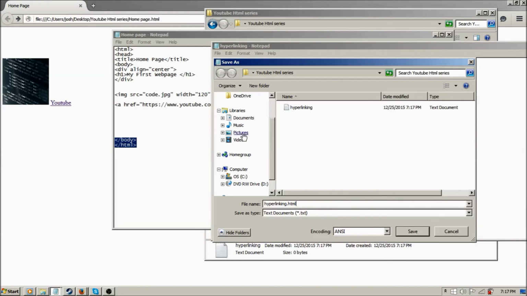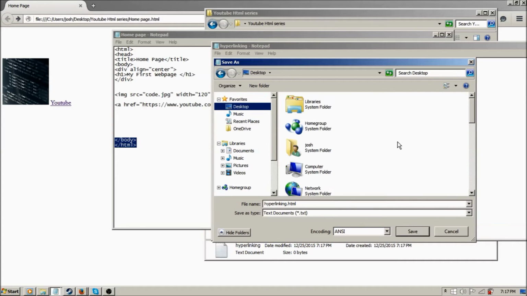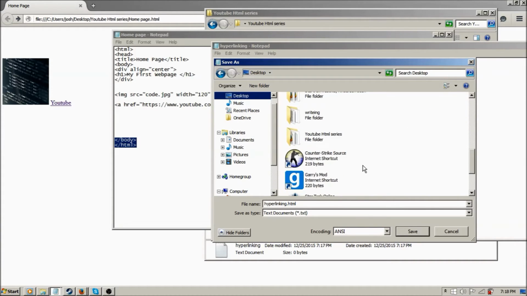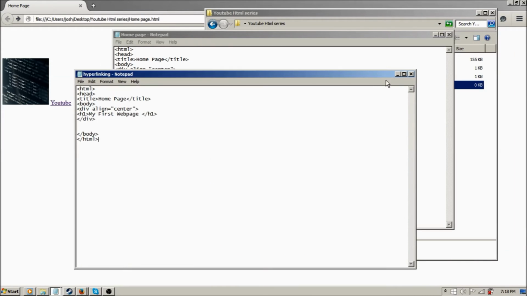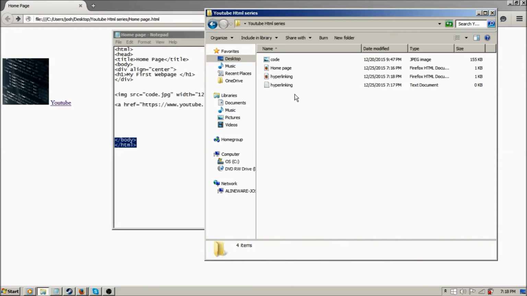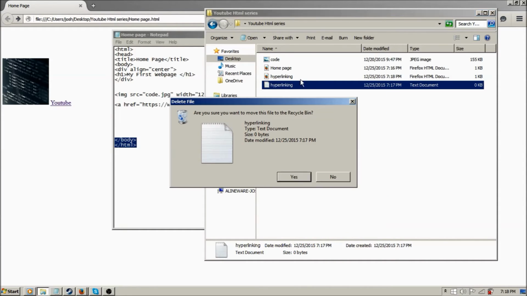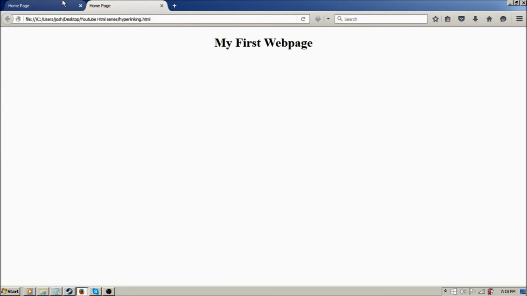And we'll make sure that we get this in the same folder. So we'll go back, and here we go, and we'll save. Now we have a hyperlinking page. Now we can come back and get rid of this. And we'll open this up, and we have another web page.